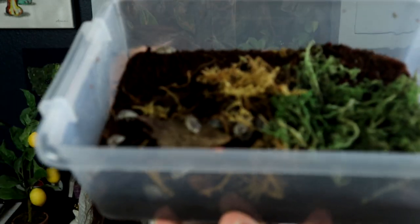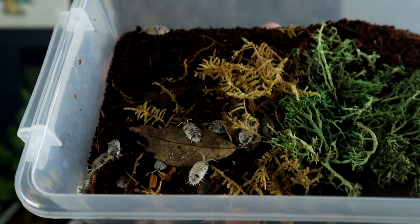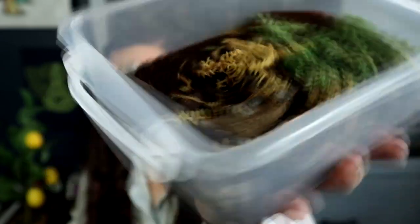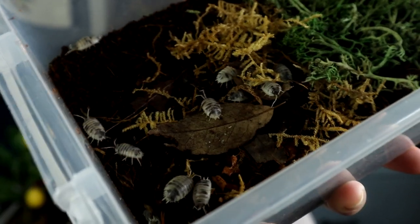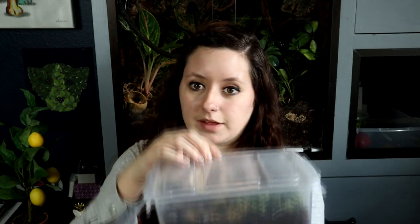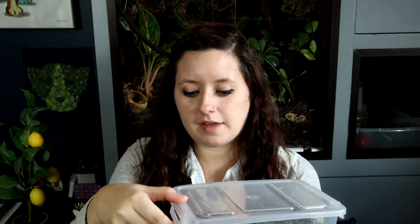Let me show you a cheap terrarium. This box is from the dollar store. If you open your terrarium and look inside, there's life. This is my little pill bug terrarium. They're very, very cool and fun to watch. What they do is they eat dead and rotting matter — that's why you can see them hanging out around those dead leaves. The dead leaves are in there on purpose. And I never have to do anything for these guys because it's sealed — there's just a little bit of air pockets on the side.